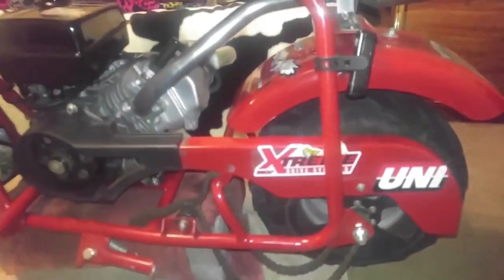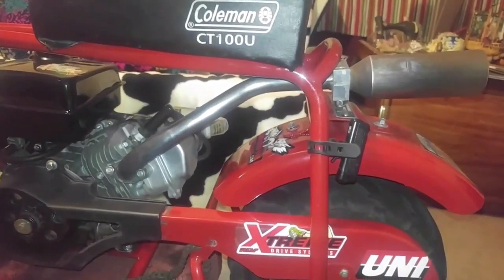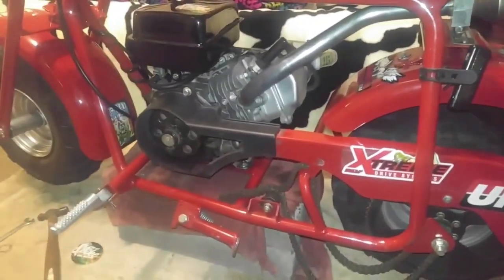And that's pretty much what's going on with the Coleman CT100U, with all the upgrades added, of course, making it a sport.